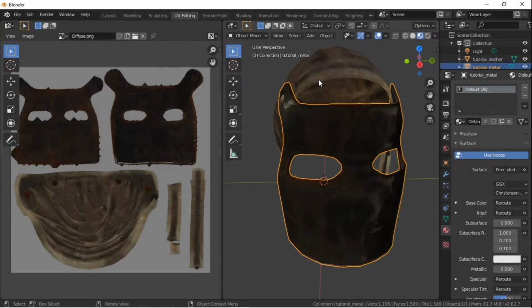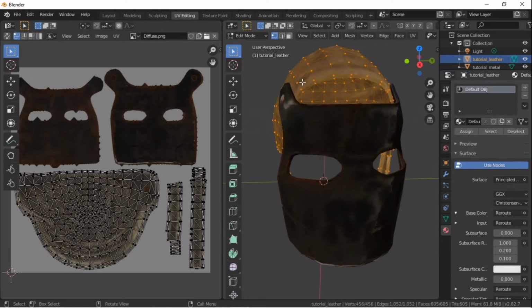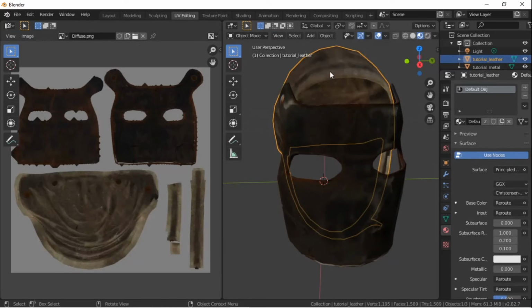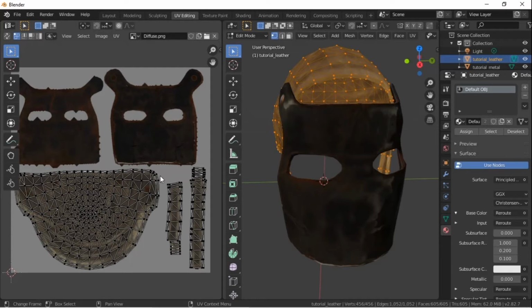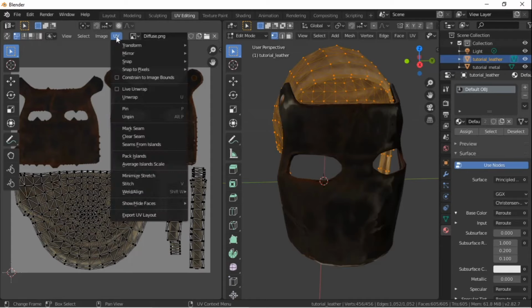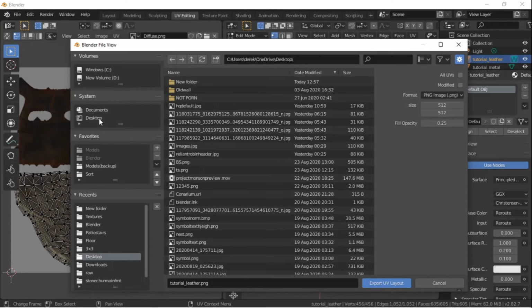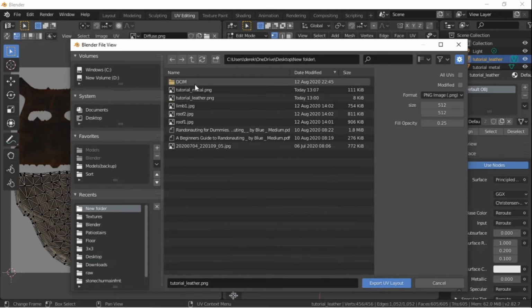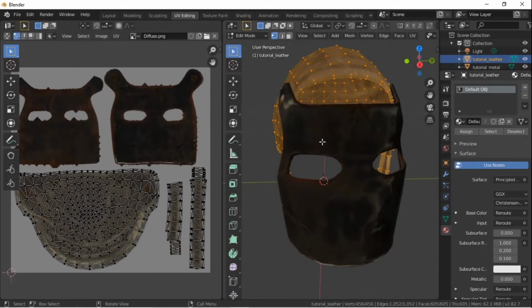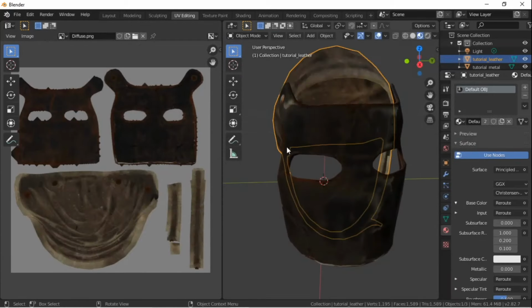Then tab, and select the leather part, tab, that's now down here. Export that UV layout by clicking on UV, export UV layout, on the desktop, new folder, leather, and that's it. We're done with that for right now.